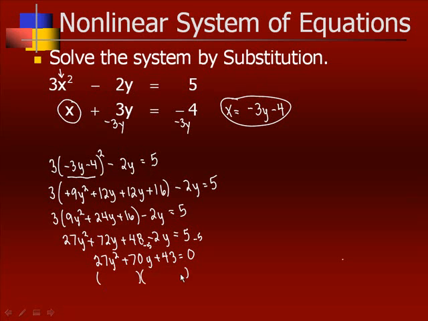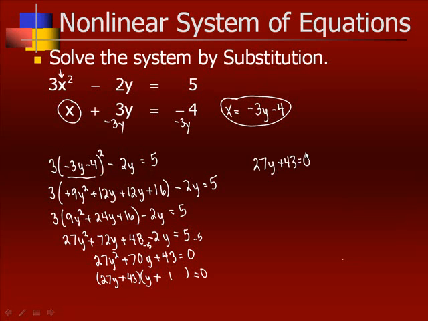Now in this one, we know that the first 2 have to multiply to give you 27y squared. Well, I'm going to try 27y and y. We know signs are both the same and they're both positive. The last 2 have to multiply to give you 43, so we'll do 43 and 1. That would give us 27y squared. 27y and 43y gives us 70y. Last 2 are 43.